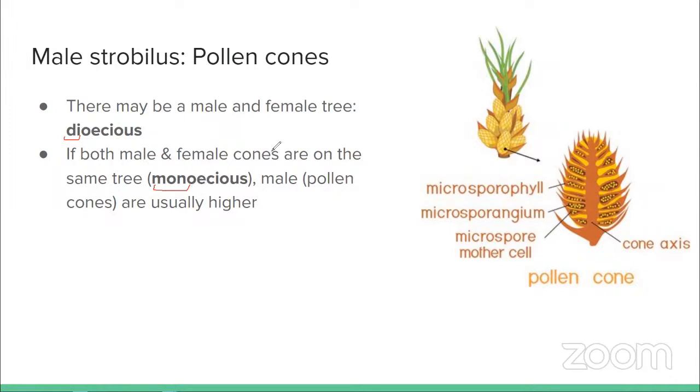In the case of a monoecious plant, you will often see a different sort of arrangement between where you find the male pollen cones and where you find the female ovulate cones. Usually the pollen cones will be up higher so that when that pollen gets released, it kind of falls down, right? So they'll be able to potentially self-pollinate, or at least have that pollen go farther, because they start up higher.